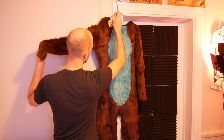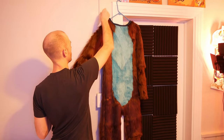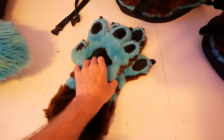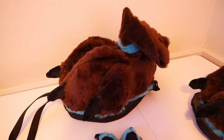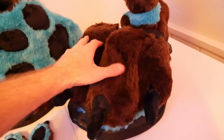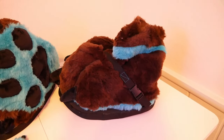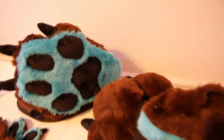One of the advantages I had going into this project was some basic experience making fursuits. This allowed me to knock out the bodysuit in a relatively short amount of time. Next, it was creating the paws that would cover my hands and feet. I had a lot of fun making the feet paws for this protogen as they are delightfully over-engineered. They feature plush claws, individual toes, and custom-made sandals. It's massive overkill for this project, but I considered making paws one of my weaker skills so I wanted to challenge myself and build a really nice set.